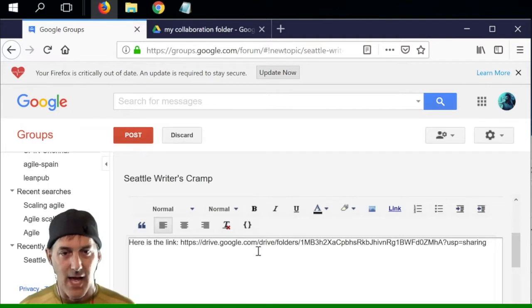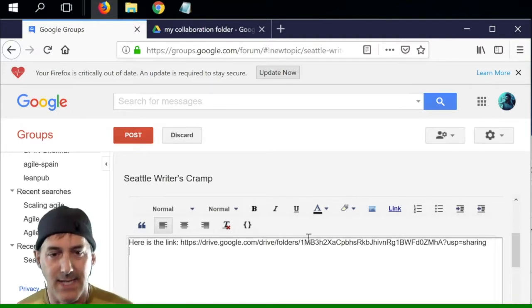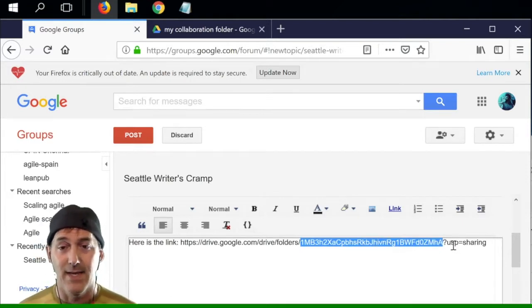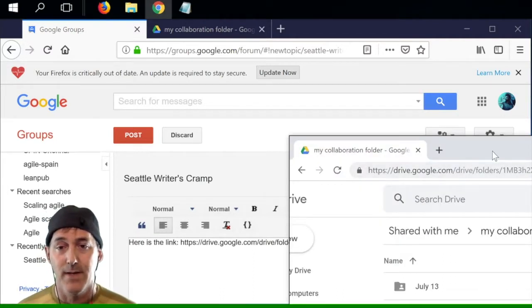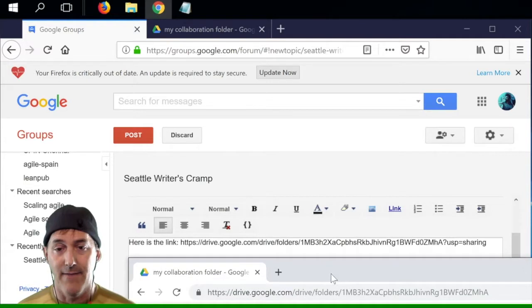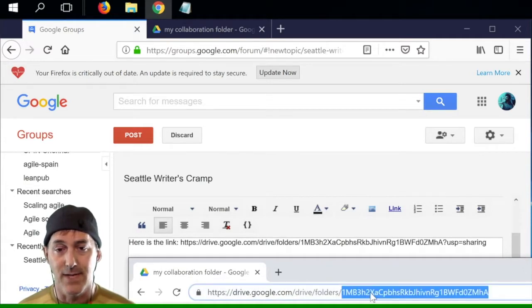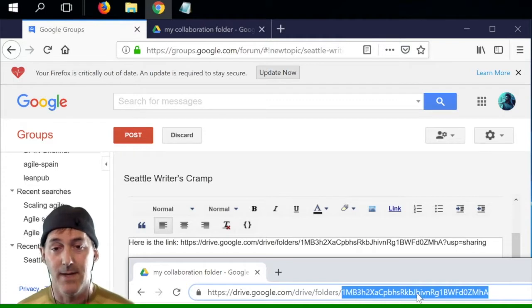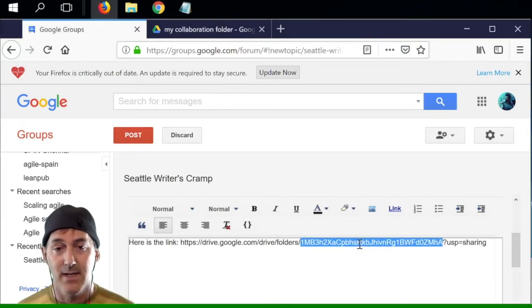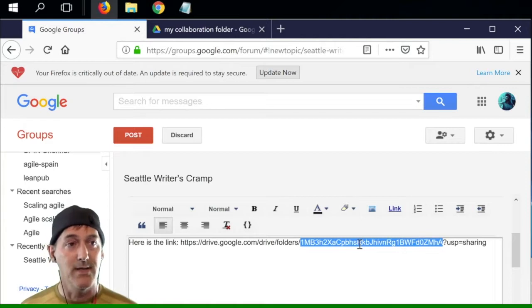Look at this link. Observe its beauty. This is what it looks like: drive.google.com, blah, blah, blah. Weird string here, that's sort of the ID into the cloud. And I'm not sure why it has the sharing part. All right. And if I'm clever and I look at these two strings, I'm going to give you a little bit of techno geekery here. Look at this. It's the same bit of token.